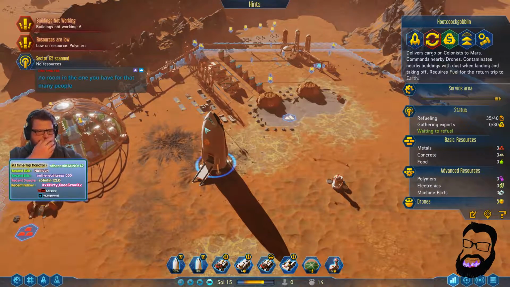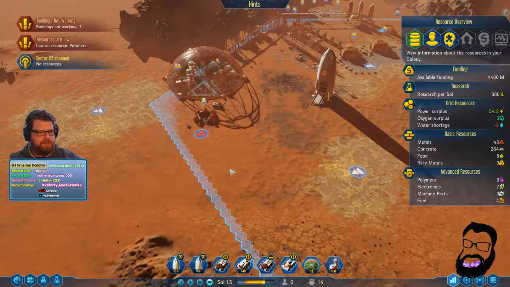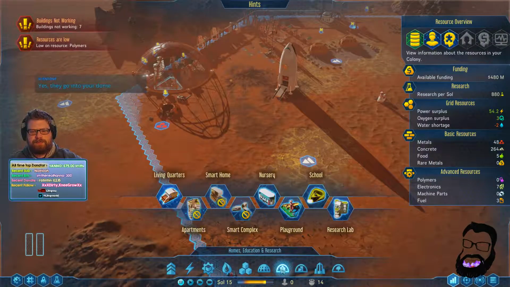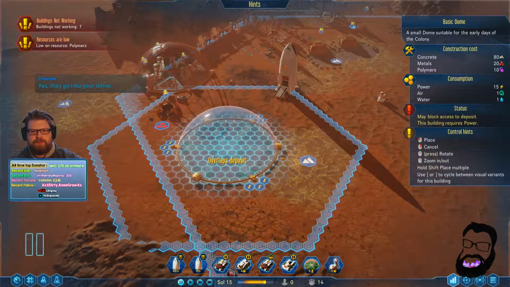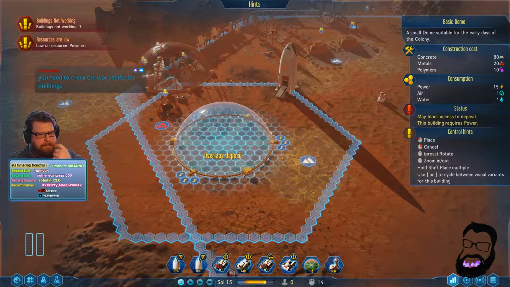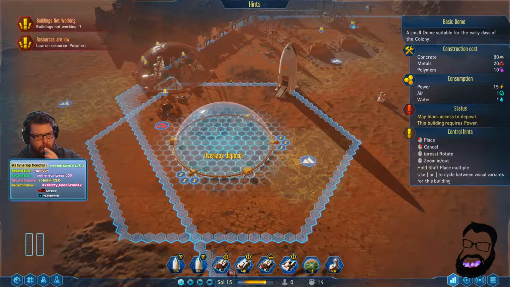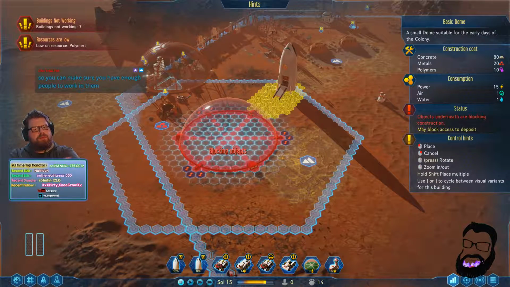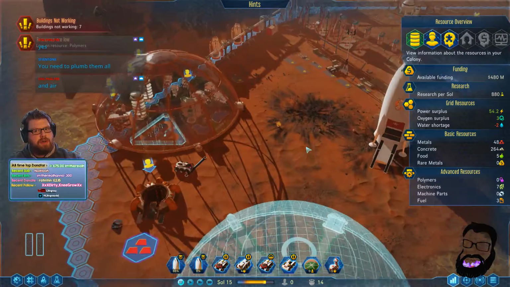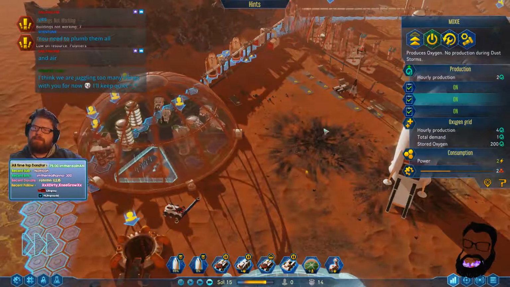Wait. What? Do I need another dome? I can do another dome. I'll do another dome all day long. Basic bitch dome. Do the domes transfer water as well? Or is it just power? They transfer water, I don't mind putting them there. And air. Oh, that's a point. These pipes are water and air, aren't they? Okay. Okay.